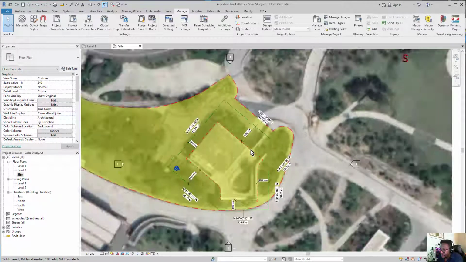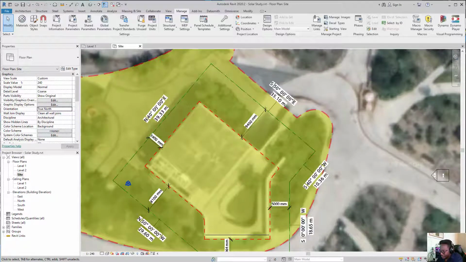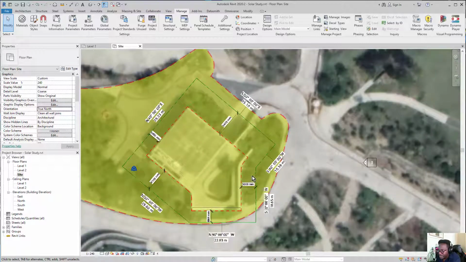Now what we're going to do now is actually convert these model lines back into our property line, right? Now remember, we already drew the property line, but the reason we changed it to a model line was because Revit doesn't play nicely when you try to create a project north and a true north. To create a project north from a true north using property lines, because of the bearings, they get, let's just say, confused. But when we do that with a model line, it's no problem.